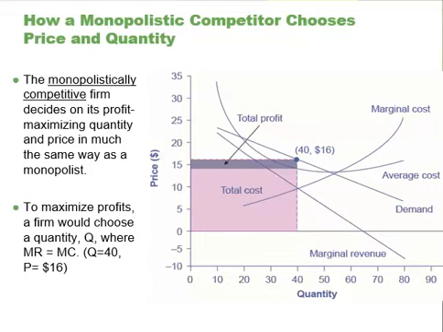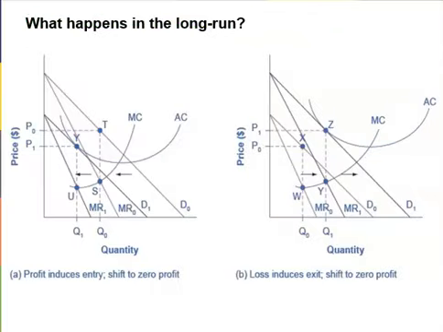Second, a monopolist is surrounded by barriers to entry and need not fear entry, but a monopolistic competitor who earns profits must expect the entry of firms with similar but differentiated products. So in the long run, if one monopolistic competitor earns positive economic profits, other firms will be tempted to enter the market. The entry of other firms into the same general market shifts the demand curve that a monopolistically competitive firm faces. As more firms enter the market, the quantity demanded at a given price for any particular firm will decline, and the firm's perceived demand curve will shift to the left.